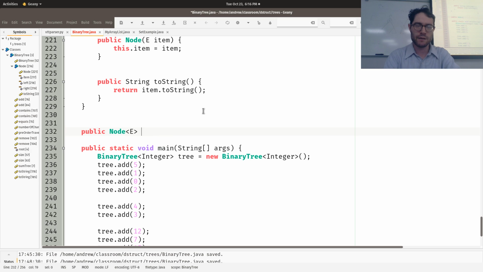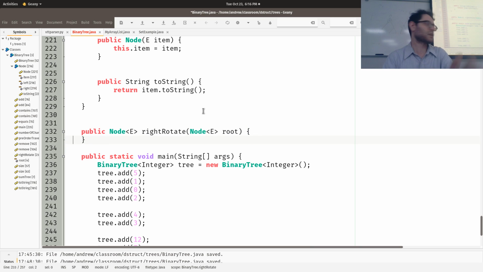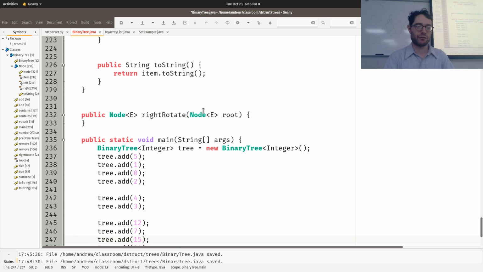Node E, right rotate, and it'll take in the root you want to rotate around, Node E root. What it's going to return is the new root of the tree, the pivot, essentially the one who's the new root.